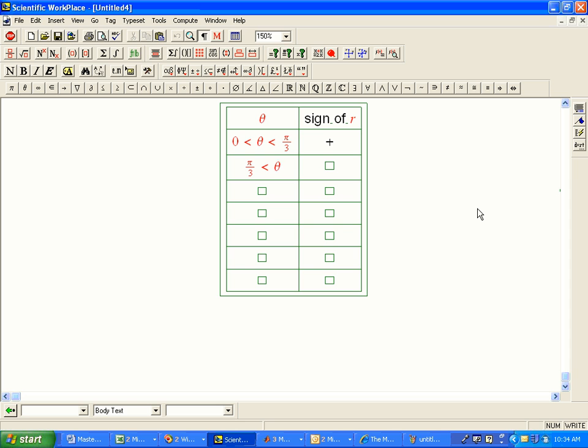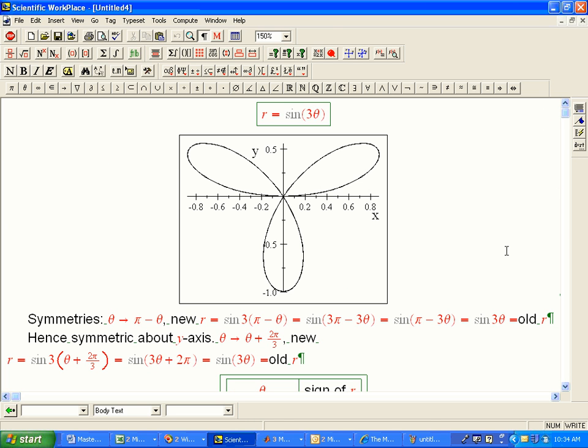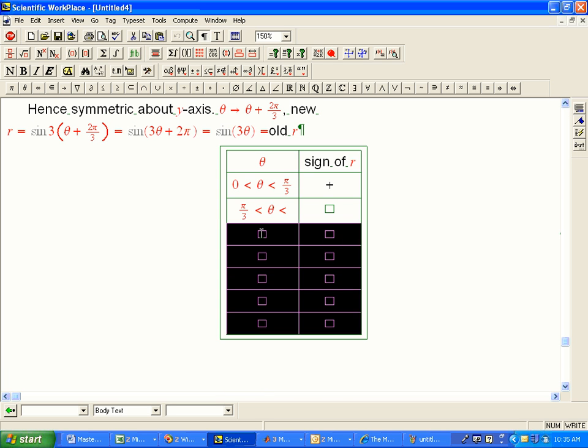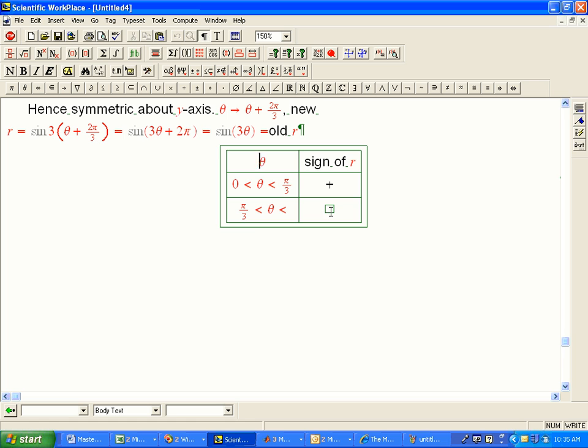Oh, you know what? I'm really going to take advantage of this symmetry. As I said, I really don't have to do more than the first quadrant, then we can figure out the rest from the symmetry. So I'm going to blank out all these entries. Do it real quick. Theta going up to pi over 2, and that's not because it has to stop at pi over 2, it's because I can stop at pi over 2 to do one quadrant. In there, 3 theta is between pi and 3 pi over 2, and so the sign is going to be minus. Okay, and of course it's going to be 0 right when theta is equal to pi over 3.